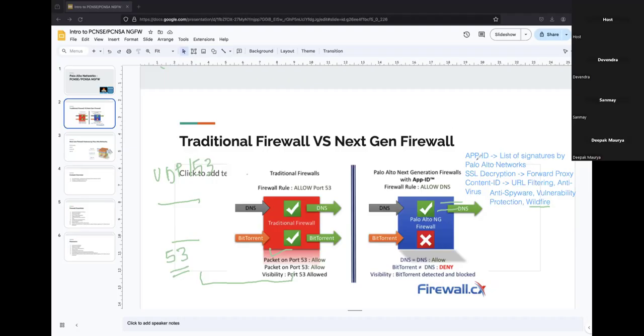Fine. Now we discussed App-ID, Content-ID, SSL decryption. Now there is one more thing that Palo Alto is quite famous for, and that is User-ID. What is User-ID? It can either be IP to user mapping and group mapping. Nowadays, you need to see who logged in at which IP, because your enterprise environment is all over the globe. You have sites everywhere. With the help of User-ID, you'd be able to catch who exactly logged in where. This is the power of User-ID.